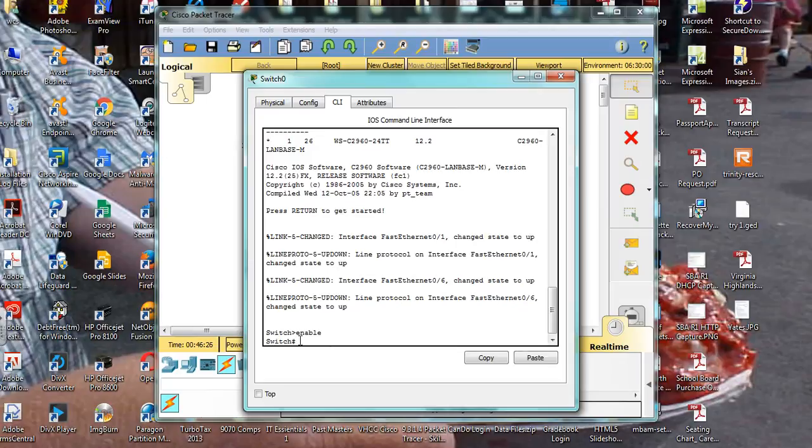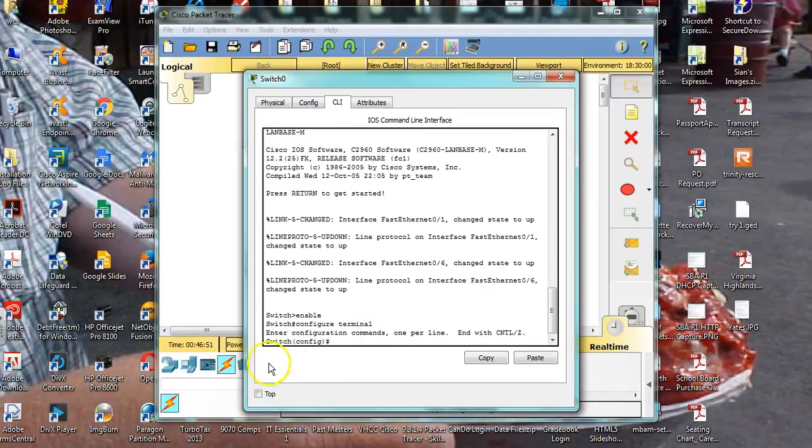Anyway, be that as it may, at that point, we want to configure the terminal, and to do that, we've got to add another command to it, and that is configure terminal. And notice now that it comes up, it's going to tell you enter the config commands 1 per line, end with a control Z. But here you'll notice that now it says switch, and then it has config, and then the hashtag. That tells you, this config right here tells you what mode you're in.